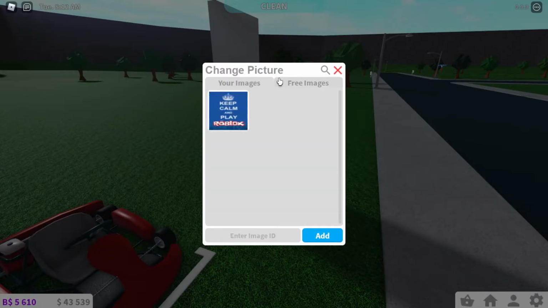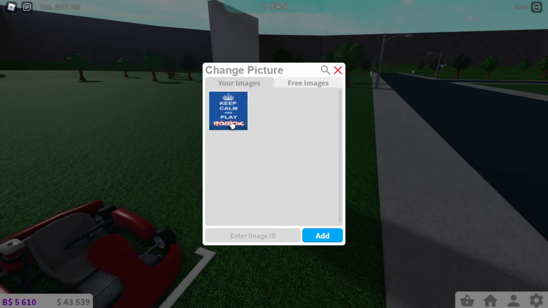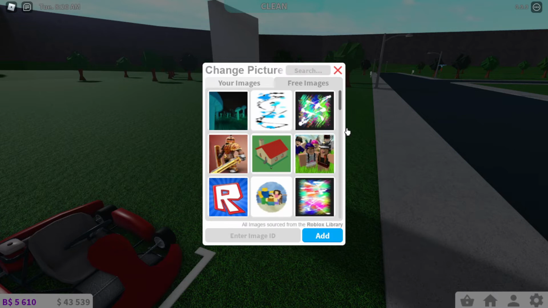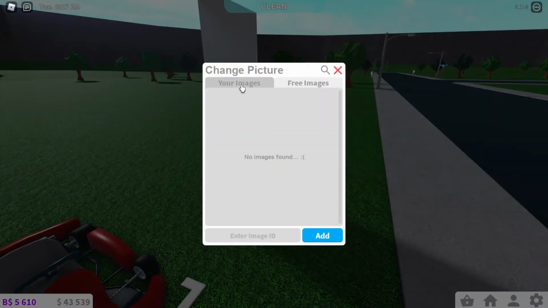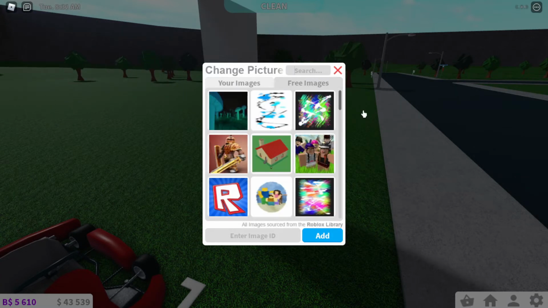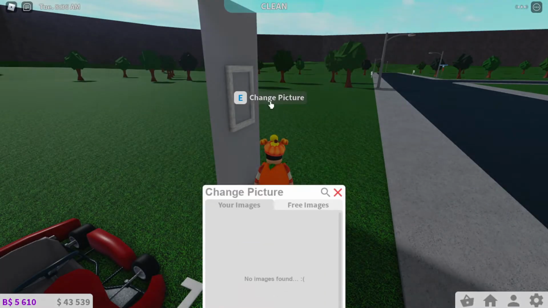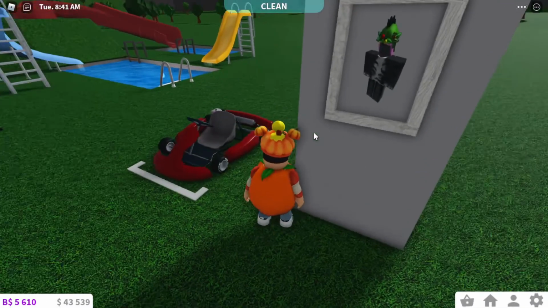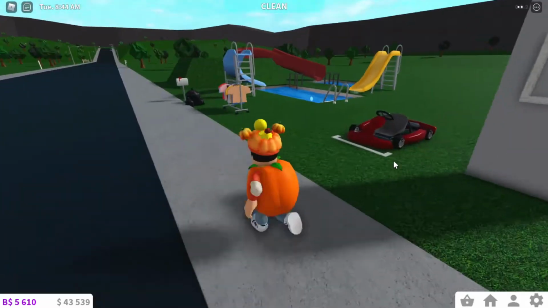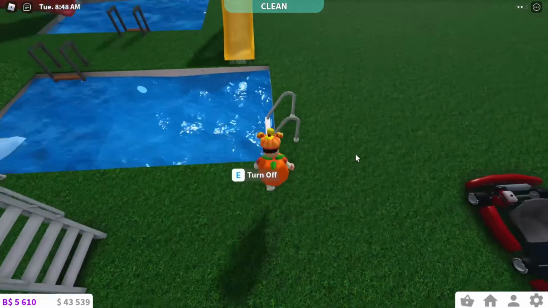This is the change image thing in the log. So this is all the free images from other people. And this is what it is on your plot, I'm guessing. So hold on, let me go to free... Let me search up a dog. This very wonderful, very angry dog. So then I do that, and then it goes to your images, and then it shows that. So then, hold on, let me try cat. And then we got this very wonderful cat in Roblox form. And then we go to your images, and there we go. Yeah, that is very cool. I like that. So then it's separated instead of at the top and the bottom and whatever.